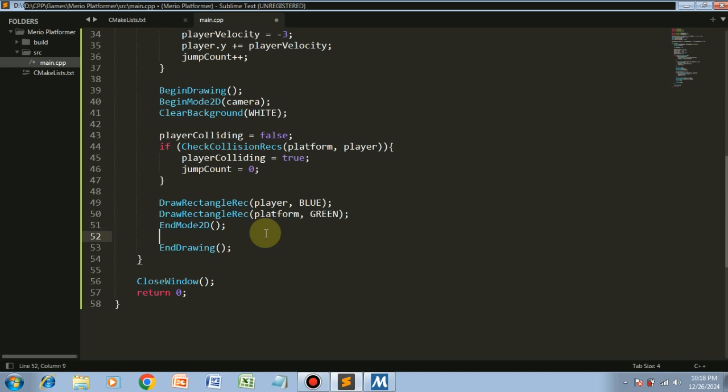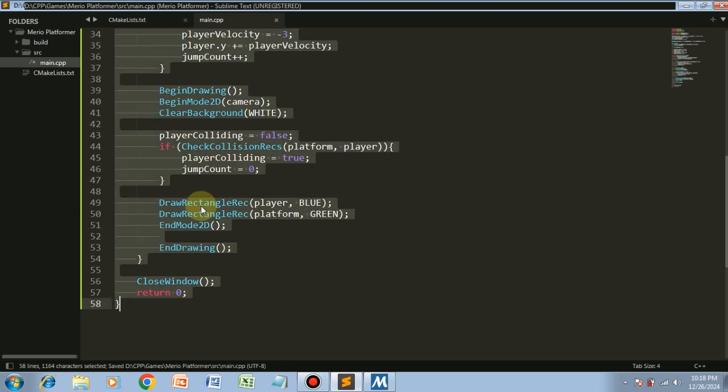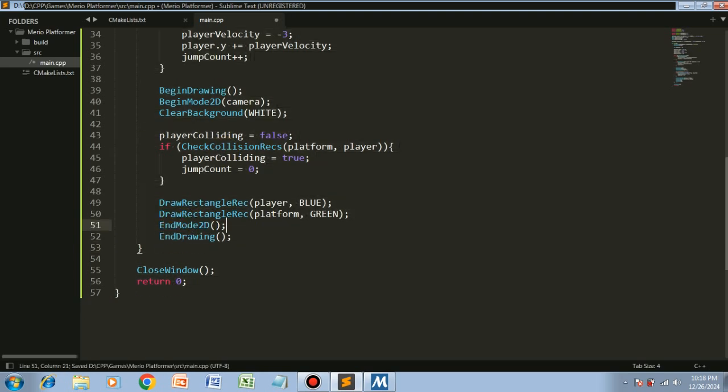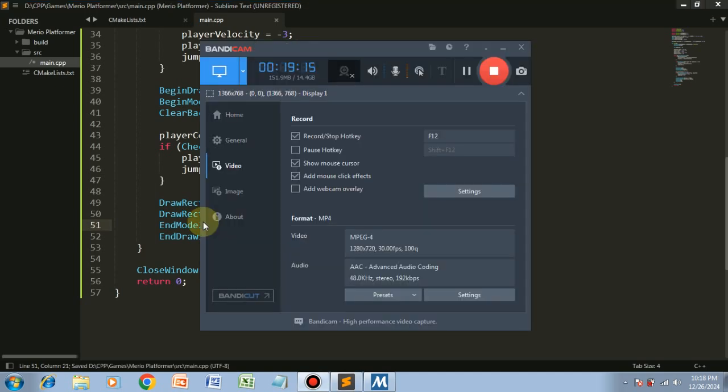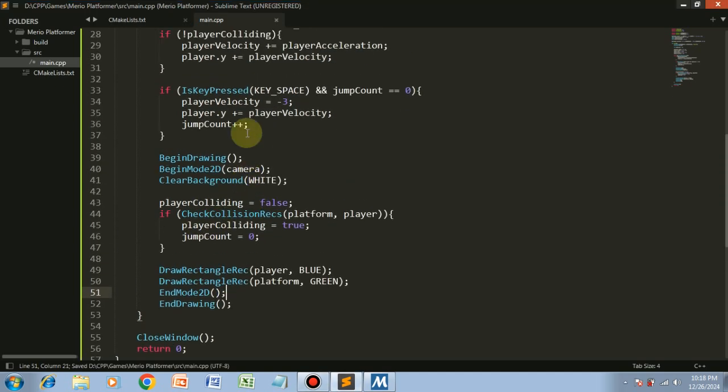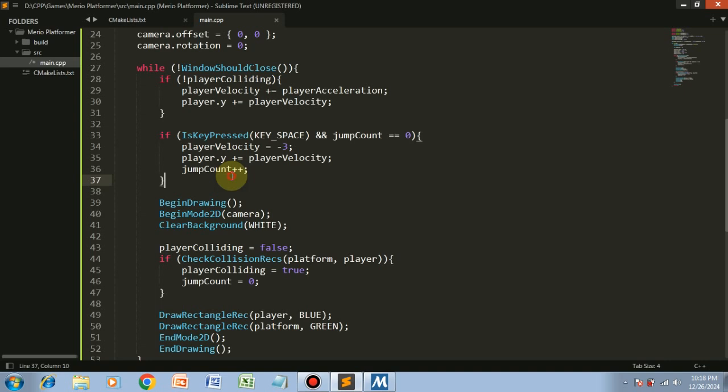And because we are doing it after the camera work is done, and whatever is done at the last is on top, meaning that whatever is in between EndMode2D and EndDrawing is the GUI, and it appears above everything and doesn't get affected by the camera movement. So that's good to know. And now let's just save this and not compile it, because we still got more to do.